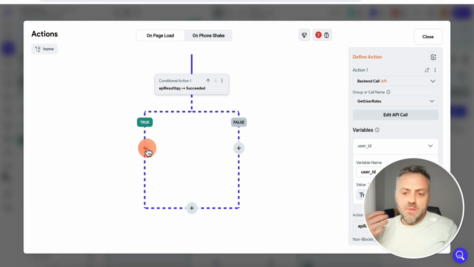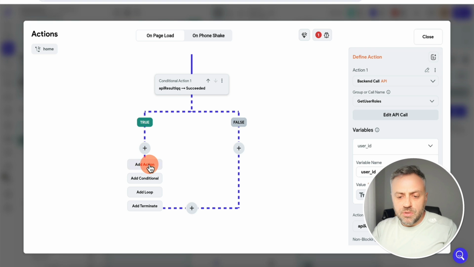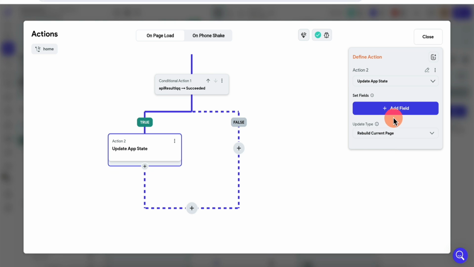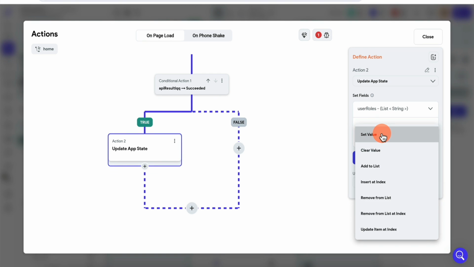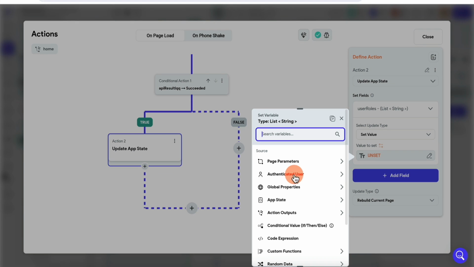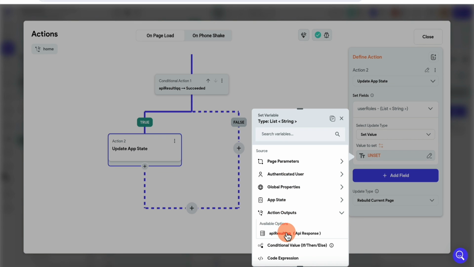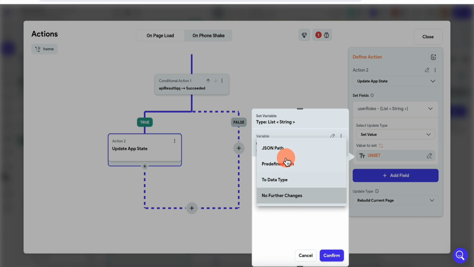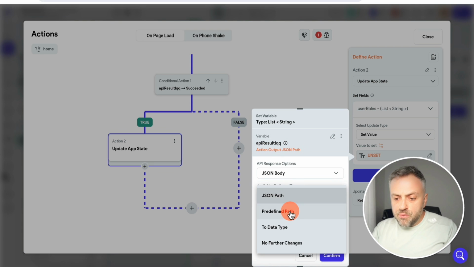And so if the API call is successful, we want to save the results, the roles, in our app state variable. So we're going to click here, app state, update app state, user roles, set value, and we want to get the action outputs. And remember, we have JSON body, but we also have JSON path. We have predefined path.